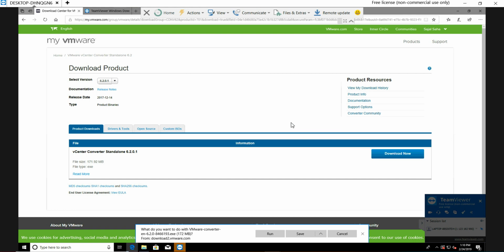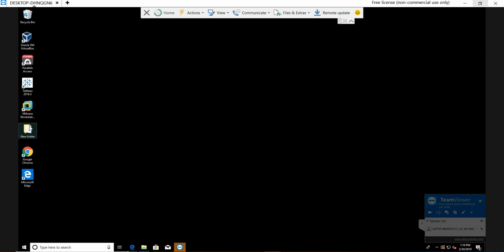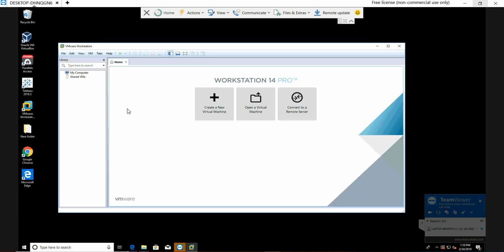I will show you how to create a virtual machine of your own systems. That means how to take the backup of your own systems. VMware has this facility within VMware Workstation, but still, if you run VMware Workstation and try to export your own physical machine as a virtual machine, in that case also you have to configure the vCenter configuration systems.